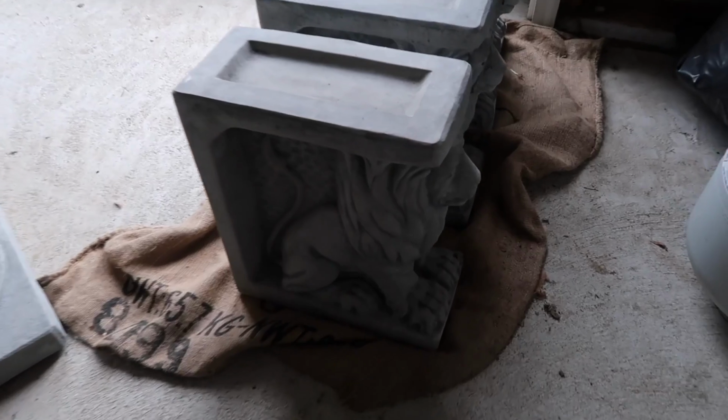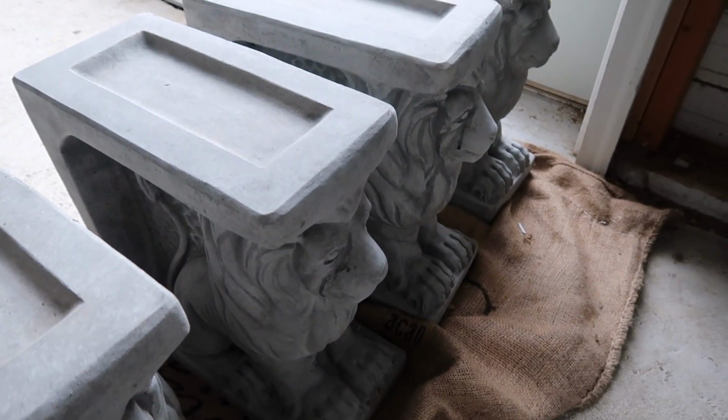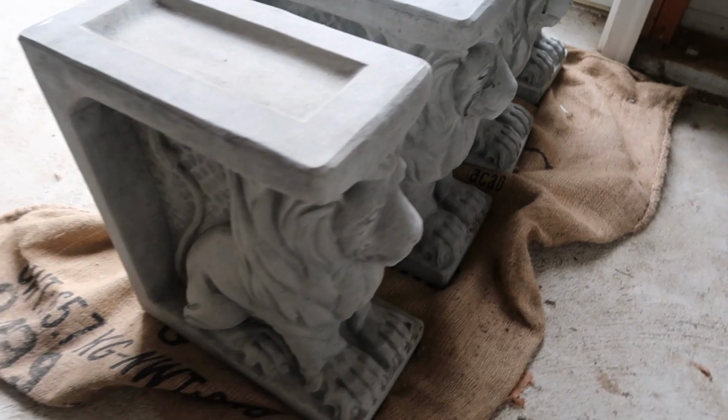So I think that Aaron and I are gonna move the benches quick first, and they're really pretty. They're gonna go in Versailles while Benjamin is napping. We try to get things done that include both of us when he's napping. So I'm here in the barn. Here are the legs of the benches. It's called the straight lion bench. We thought they would look really pretty and kind of stately up in the Versailles garden.